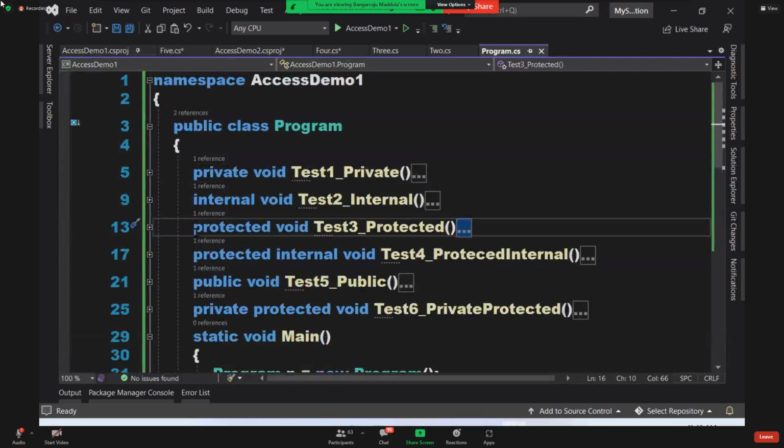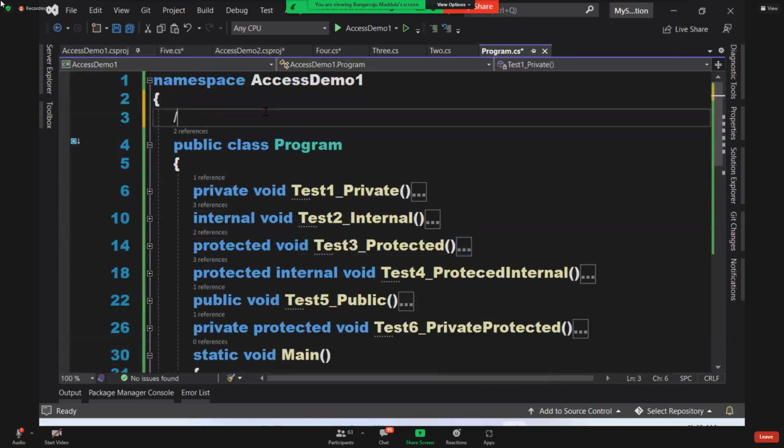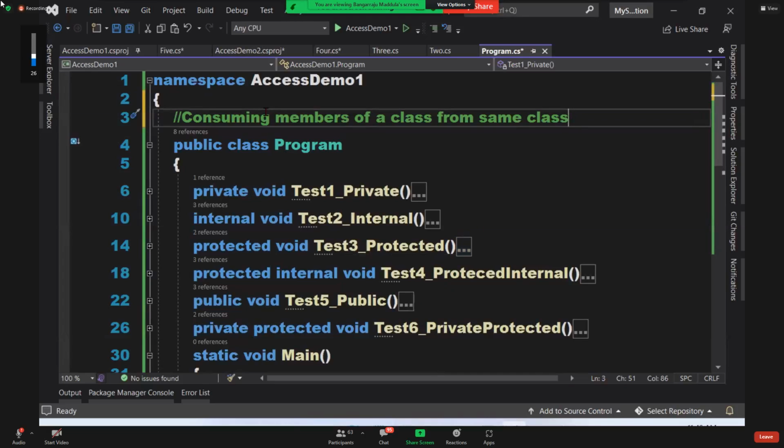What are the 5 scenarios? Total 5 scenarios I showed you. Consuming members of a class from the same class. Consuming members of a class from a child class in the same project. Consuming members of a class from a non-child class in the same project.